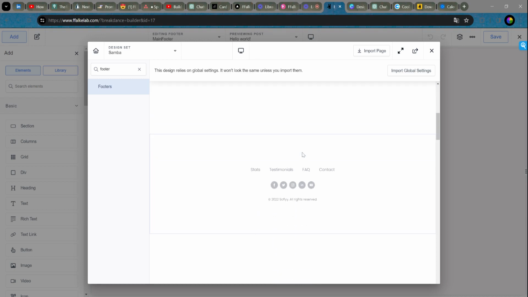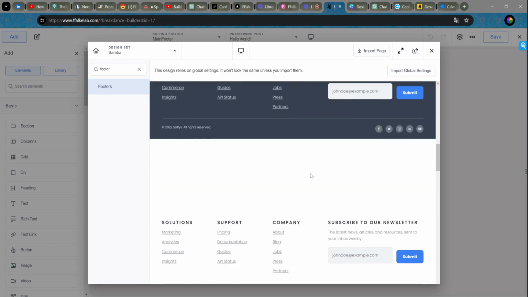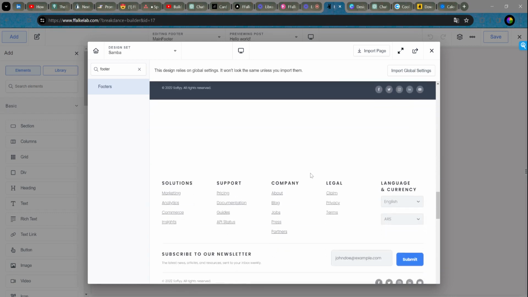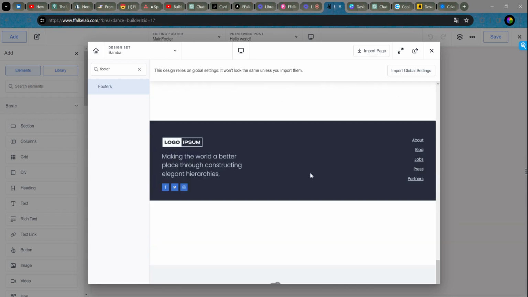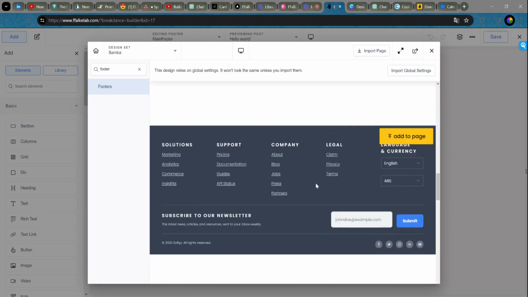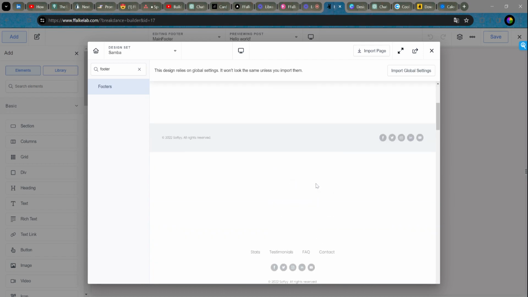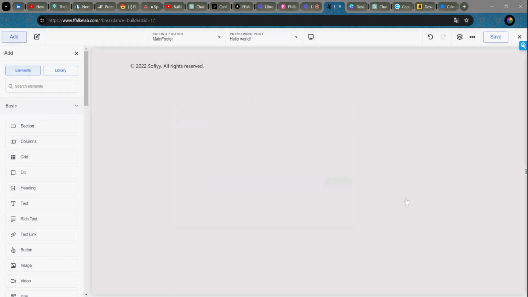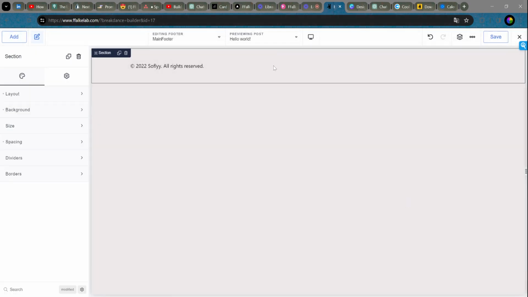But just for you to see, there are so many different ones that you can choose from. So if you want to have something a bit more complex, you can simply click one more complex. So let's go, where do we have the simple one? Here. So add to page. And here we go. This is now added to the page, but we don't see our social icons.